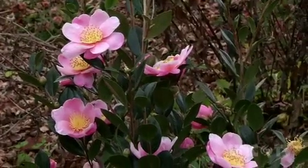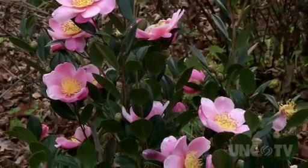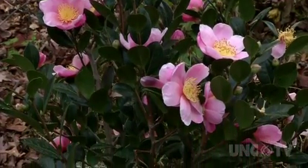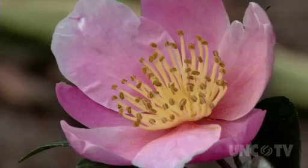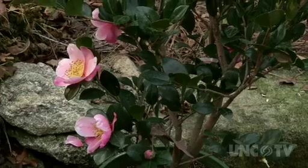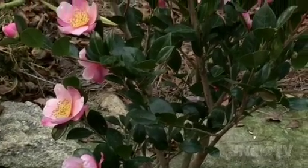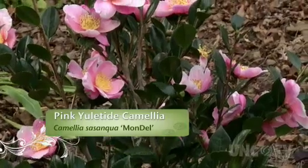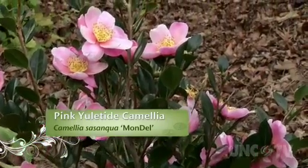But this is a cultivar that comes from Yuletide. It was actually a genetic mutation on a branch. Now we in horticulture call that a sport. It was a bud sport, and the branch had these incredibly wonderful pink flowers. Not only are they a different color, but these flowers are incredibly fragrant. So here's a plant called Pink Yuletide, cultivar name Mondel.